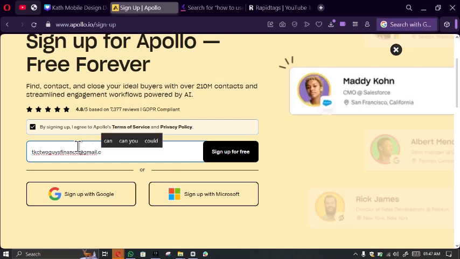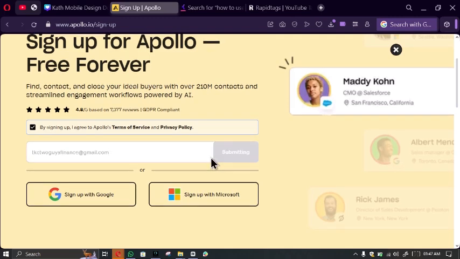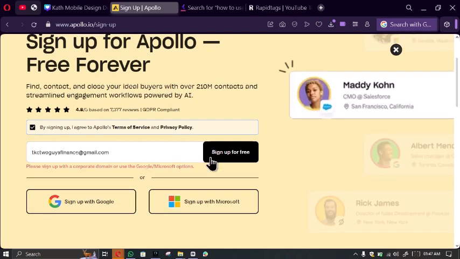So once we're through with that, click on sign up for free. Okay, we have to sign up with a corporate domain or use the Google Microsoft option. Okay, let's see if we can sign up with Google instead.